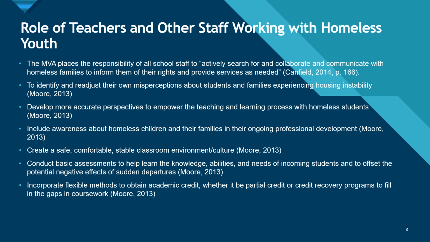Another article suggests that school staff should be identifying and readjusting their own misconceptions about students and families who are experiencing housing instability, developing more accurate perspectives that help empower the teaching and learning process with homeless students, including awareness about homeless children and their families and their ongoing professional development, helping to create a safe, comfortable, and stable classroom environment and or culture, conducting basic assessments to help learn the knowledge, abilities, and needs of incoming students and to offset the potential negative effects of sudden departures. And then also just incorporating flexible methods to help homeless students obtain academic credit, whether it be partial credit or credit recovery programs to help fill in those gaps in coursework.